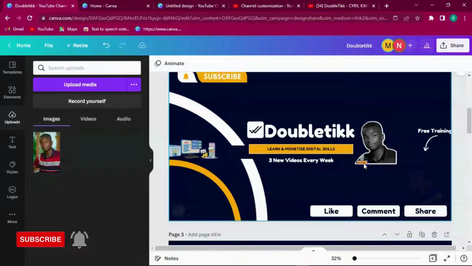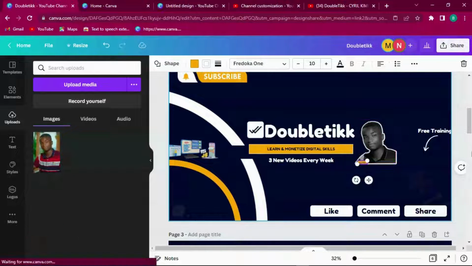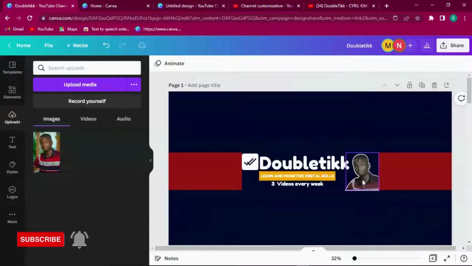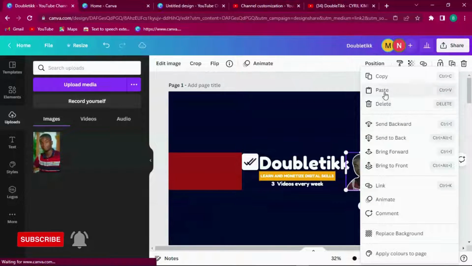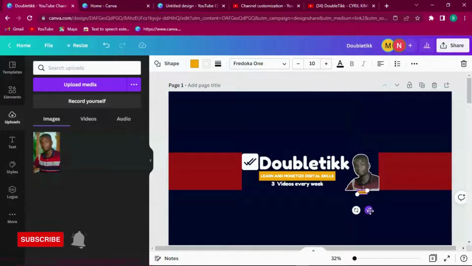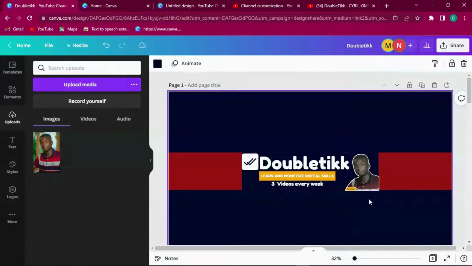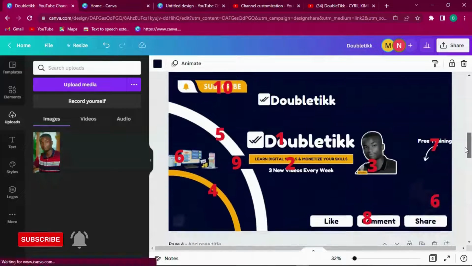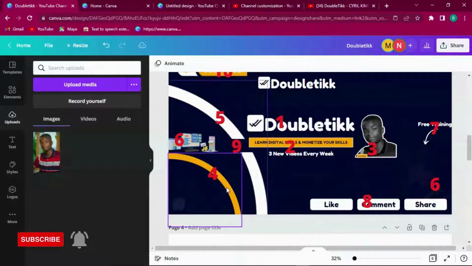So I'm just going to copy what I did here and paste. When you are creating your own thumbnail, you have to take the time and do that on your own so that it should be good for you. So this is it now. This is my name here tagged on my picture, and I'm going to go ahead and add the next object on our design. The next object, number 4, is this line here.